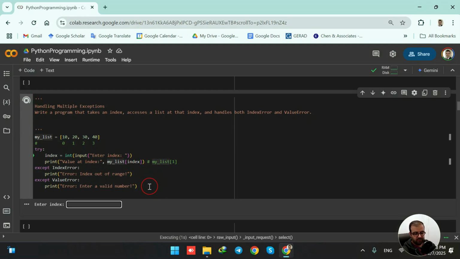However, when I run the code one more time, it asks me to enter index and I type, for example, number 10. We see that in this list we have no element that has an index of 10. So it's an index error. It's out of range. So the compiler is going to throw an exception of index error, and thanks to the try except block, our program does not crash, and we show this message: error, index out of range. So we understand, okay, there was a problem.